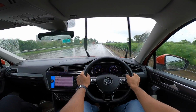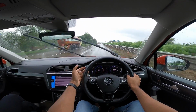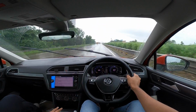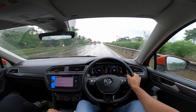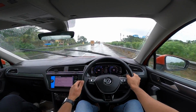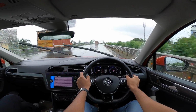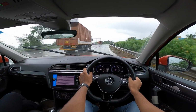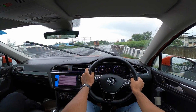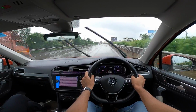Here we are, lower gear, give me the lowest gear. Yeah, M3 obviously, because right now I got into manual mode by clicking on the paddle shifters. I can obviously get into the Triptronic function here, manual mode, but the only issue with the manual mode here is that it doesn't give me complete manual control of things. See, it upshifts at 6000 RPM. So redline comes in around 6000 RPM, which is quite early for a TSI motor, which is a little bit disappointing. It should have held on to the revs for higher and not upshifted in manual mode at least.